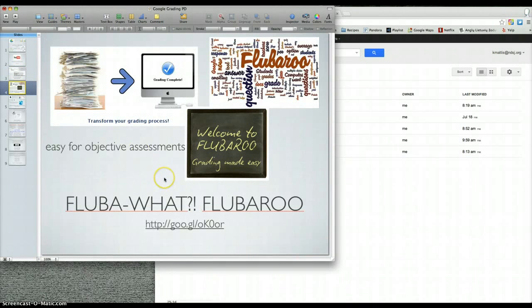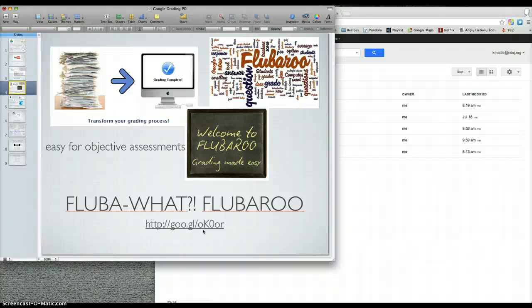Flubaroo. Love Flubaroo for very low-level thinking assessments. This link down here was going to be the demo that I had planned out for us to actually see Flubaroo in action. Again, how to do Flubaroo is in another video on YouTube, so check that out. It's really easy.